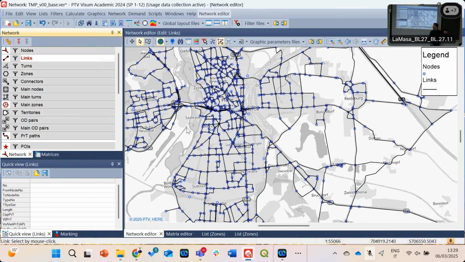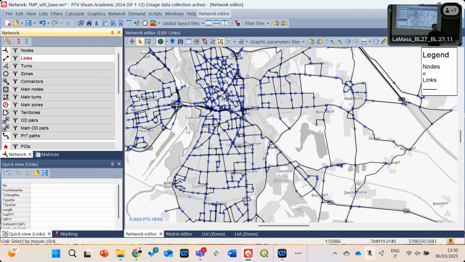This is a very simplified model, just for the sake of training, just for the sake of an example. Okay, but going back, we have less time than before. Our objective was that of moving from a transportation graph to a transportation network. The difference is, in a transportation graph, I have only nodes and links. In a transportation network, I have nodes, links, plus attributes. And I have to define attributes.